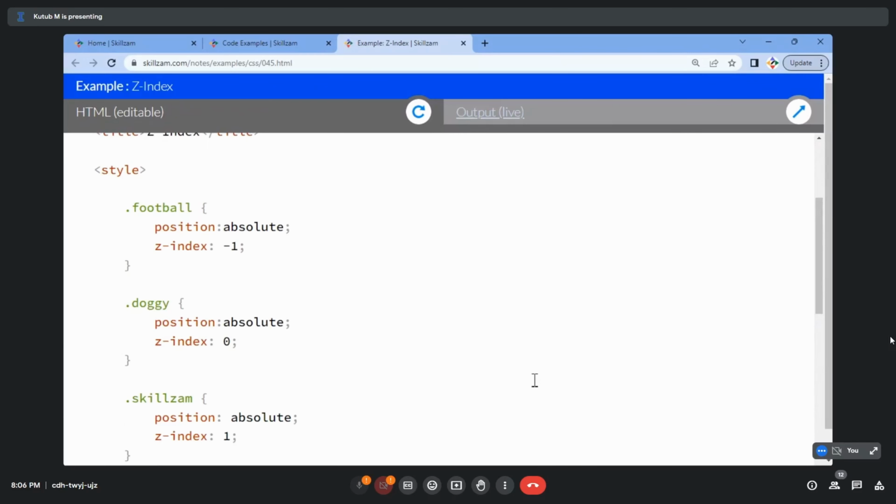You can only use Z index when there is a position property being used. You cannot use Z index without position property. Always remember that. In the same way, left, right, top, bottom can only be used in relation to the position.